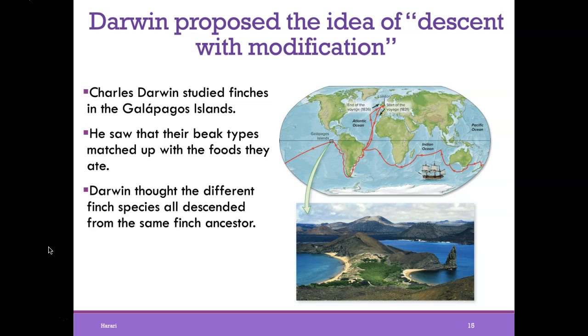So Darwin thought that supposedly there was one ancestral type of finch that had flown to the islands from Ecuador, and that flourished. But over the next few million years, the finch population had to branch out in several directions. If one island only had, let's say, seeds to eat, then only the finches that had beaks that can eat seeds would be able to survive. On a different island, perhaps there was a lot of fruit. So only the finches with beaks that can eat fruit would survive there. So in this way, different natural environments selected which finches could survive.